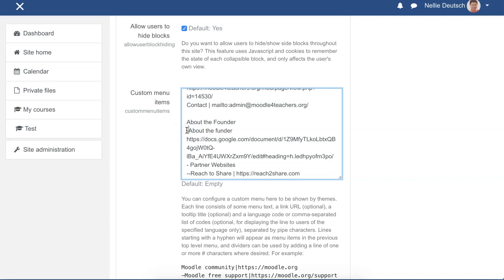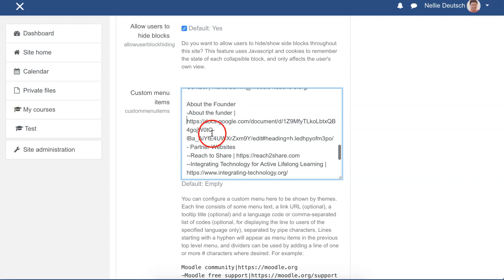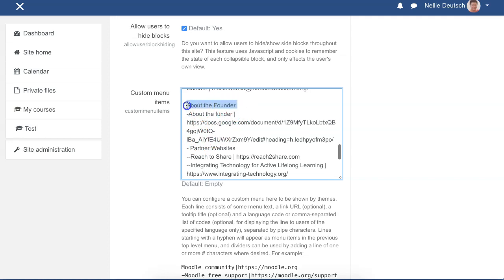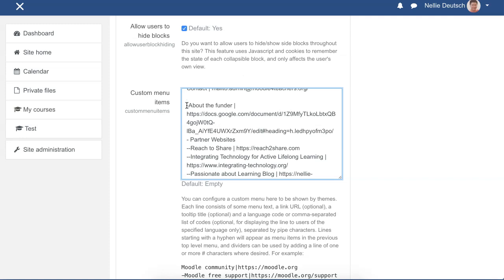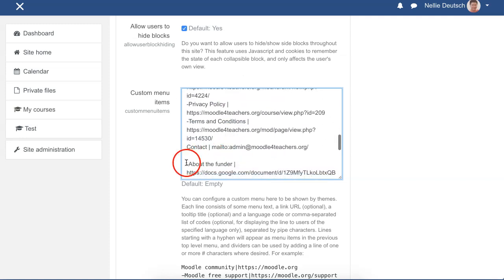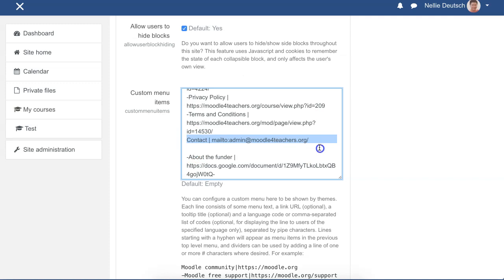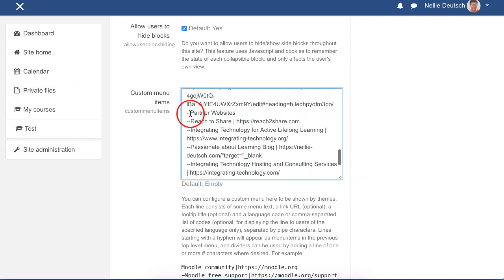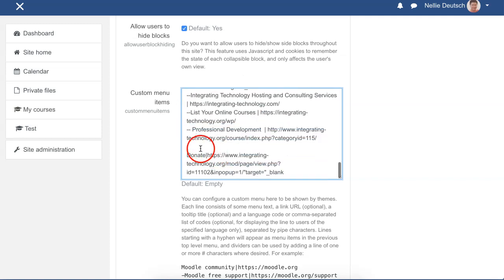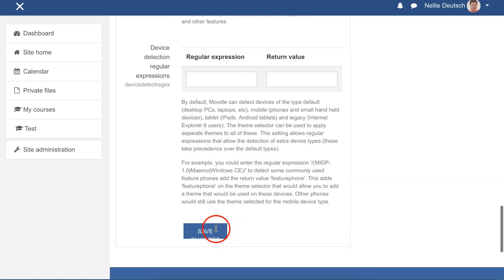Okay, let me put a line there, and then notice you have to put the bar. Okay, it doesn't have to have any space. Put the bar, and then under that there'll be other things. No, but that's going to be about the founder. So I would write maybe leave about the founder and move the contact, because I think about the founder goes with about. And then partner sites, I'm going to put separately because I really think that that's not part of it. And then I'll put the contact by itself. And that's it. So let's see what it looks like here.